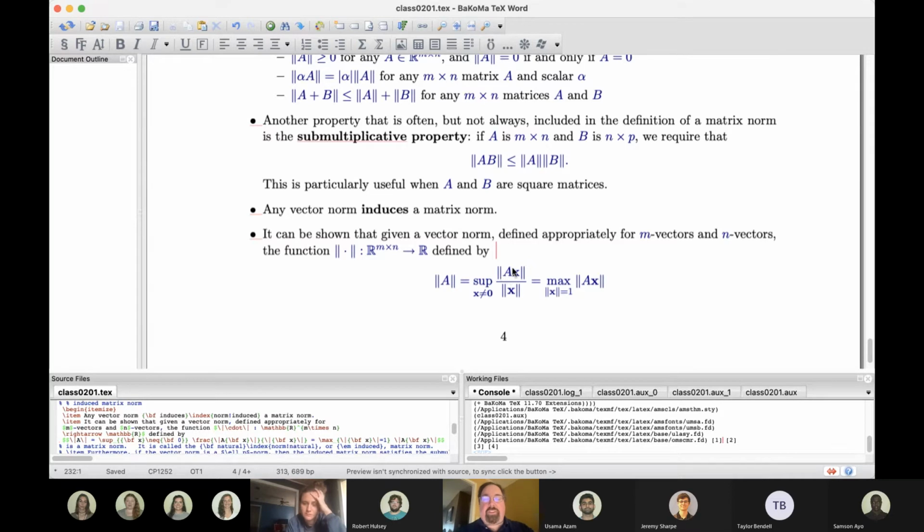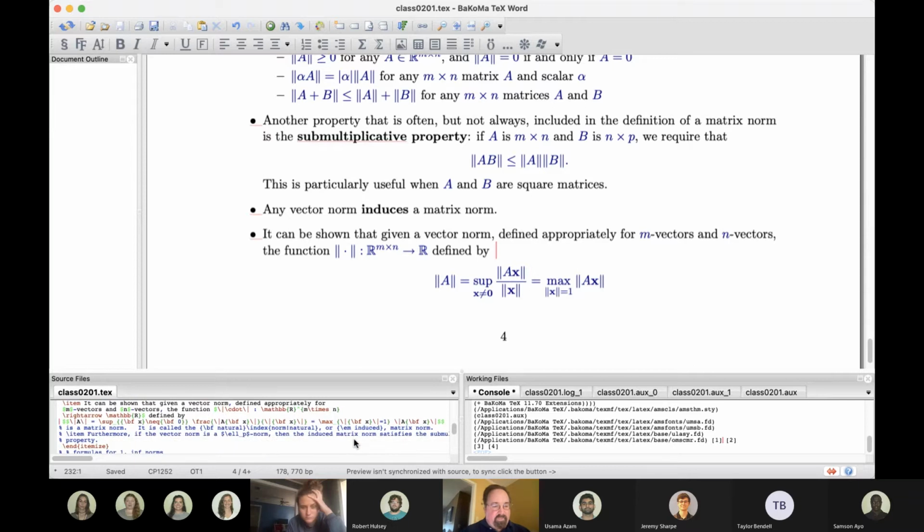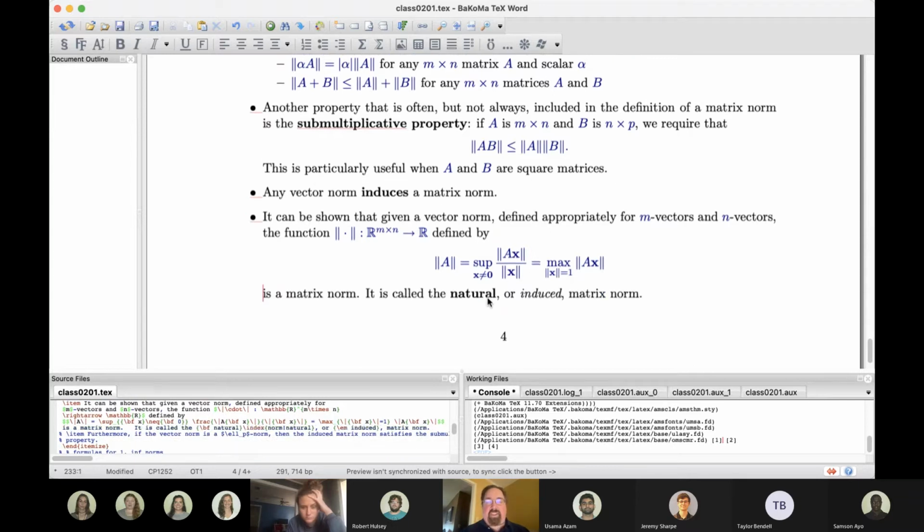So the idea is, if you multiply the vector X by A, how much is the norm of that vector amplified? The maximum possible amplification is the matrix norm. I want to point out the reason why we have sup here and not max. The maximum is taken over all unit vectors, and the set of unit vectors is a compact set. A continuous function on a compact set has a minimum and maximum. Instead of all non-zero vectors, which is not a compact set, it's not guaranteed to have a maximum over such a set. Okay, so this is how we have an induced matrix norm coming from any vector norm.